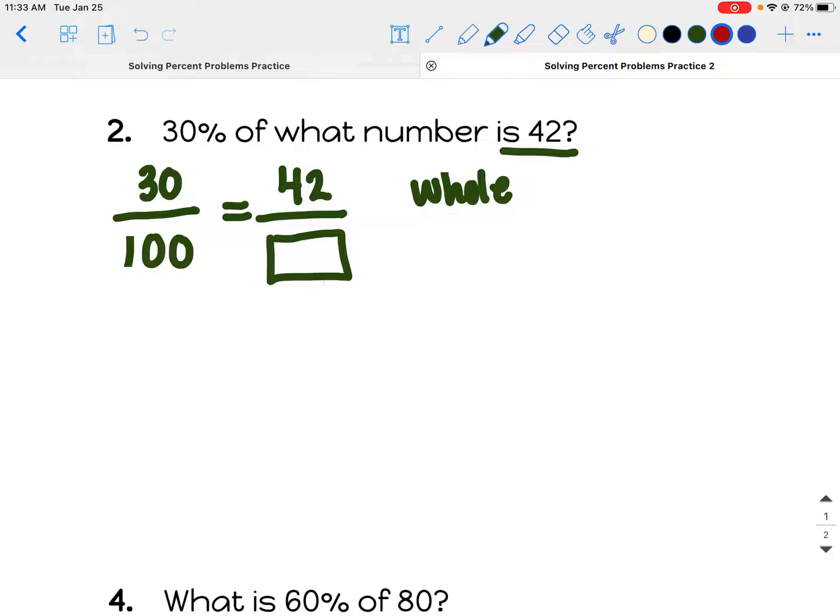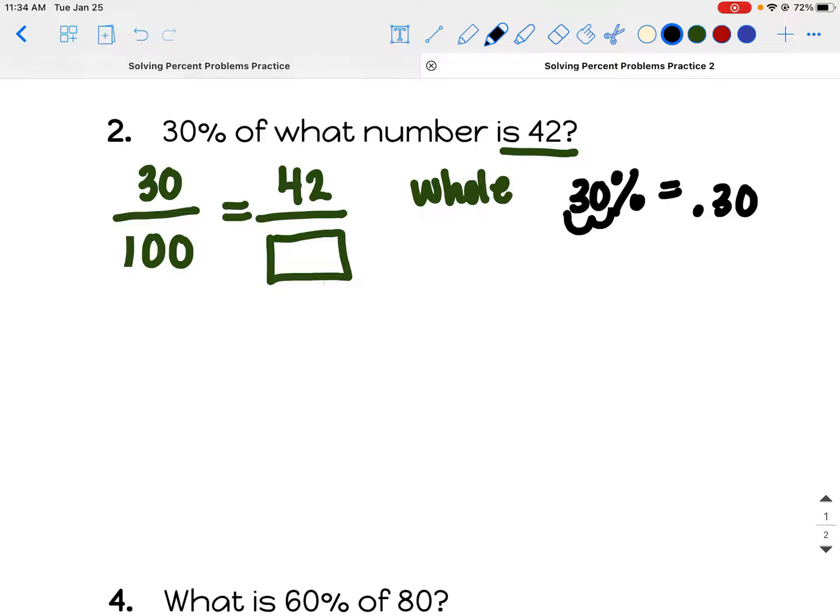Now, if we're looking at our key concepts guide, we know the simplest way we can do this with the aid of a calculator is to use our percents. And when we're talking about the whole, we divide. And when we're talking about the part, we multiply. So we're going to take our percent and convert it into a decimal. So we're going to find the unit rate. So in this case, 30%. Remember, you can either move the decimal place 2 times to the left, 1, 2, or just simply divide 30 by 100 to get the unit rate, which is going to be 0.3 or 0.30.